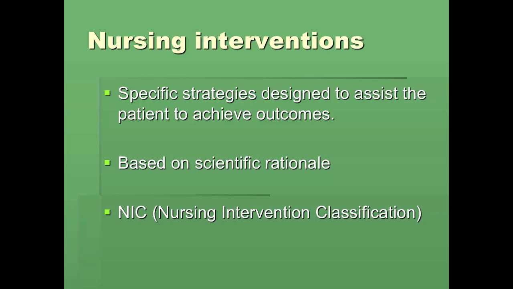Interventions are to be based on scientific rationale. And that's something that as you go through school, you're going to be including on your care plans, the rationale behind any nursing interventions that you choose. Just like the outcomes are classified in a taxonomy, there is also what's called the nursing intervention classification, a taxonomy of research-supported interventions, and those are referred to as NICs.